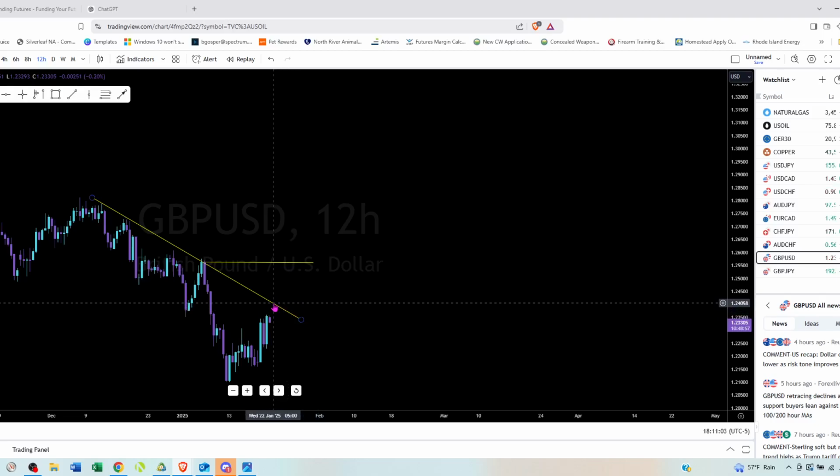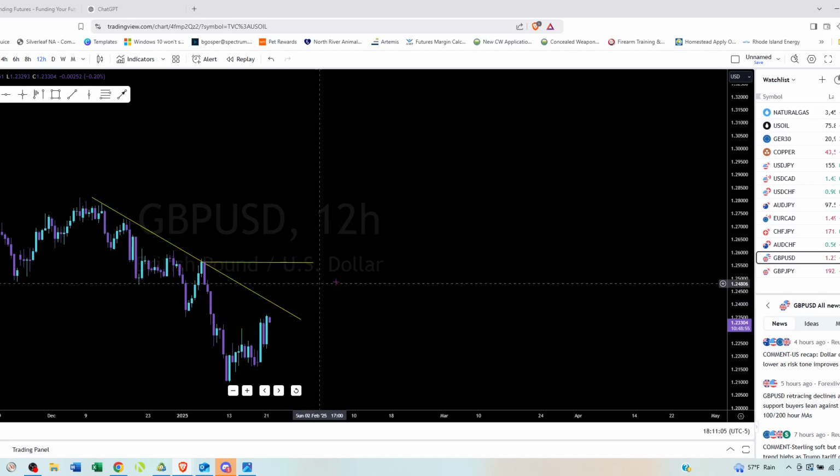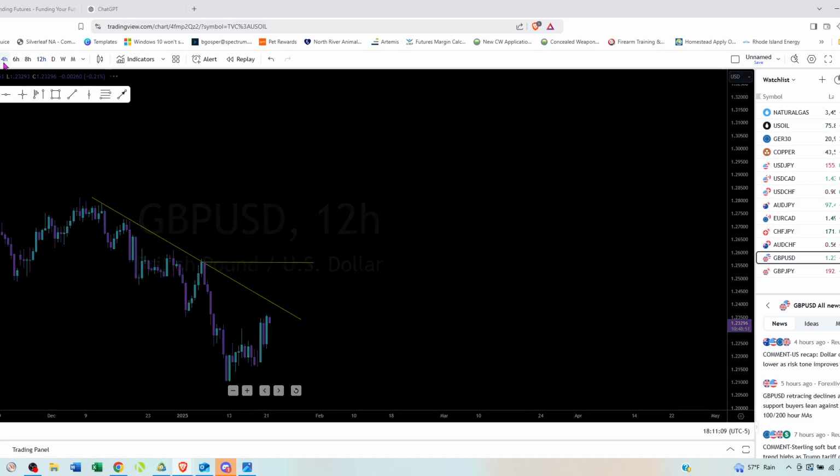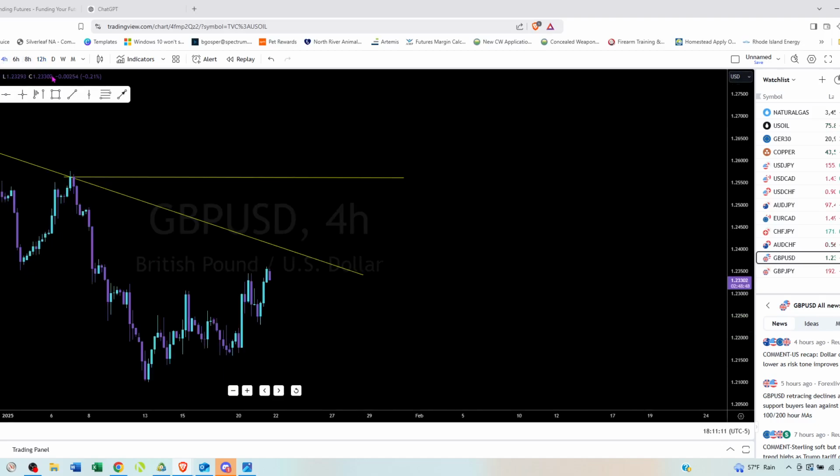until I see if this trend line is going to hold, and we're so close to it now, I'm not necessarily looking to trade it right now. I want to see what happens as we approach the trend line. But again, even on the 4-hour chart, we are making higher highs, higher lows, and so I do think that we will continue to see at least a little bit more push back towards this trend line, and then we'll see where it goes after that.